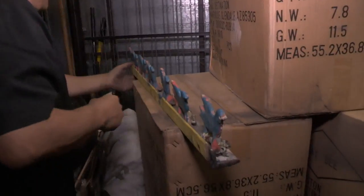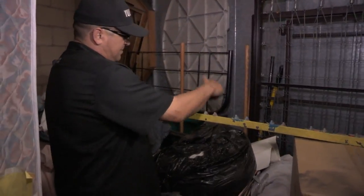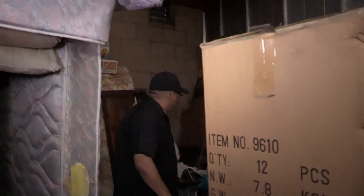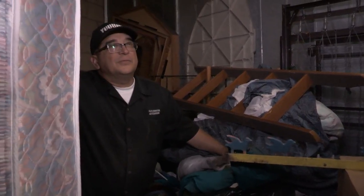Oh, this is for shooting, I think, is what it is. I don't know, could have been used at a carnival. You shoot, you knock them down, you win a prize. I'm gonna get this target checked out. We've got about $9,000. I'd say that's not a bad day's work. And I get to rub it in Renee's face.